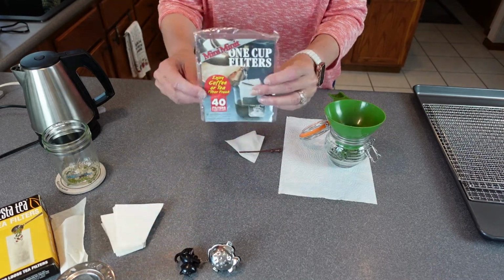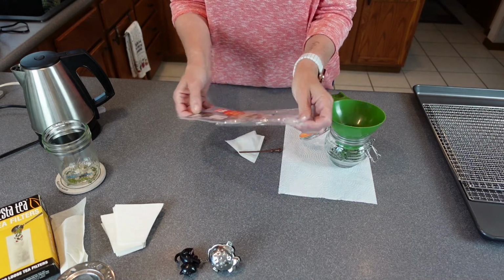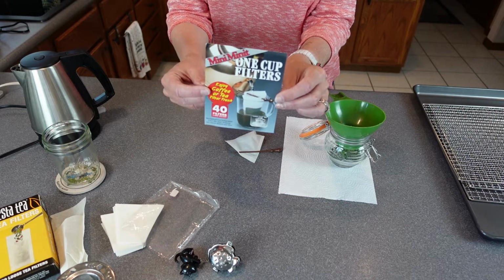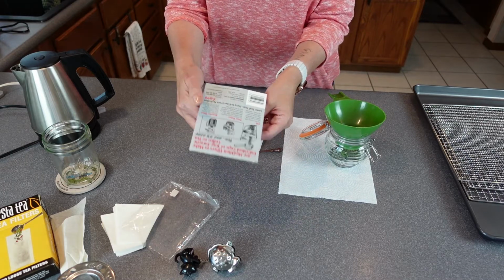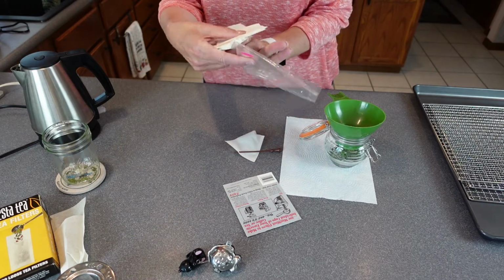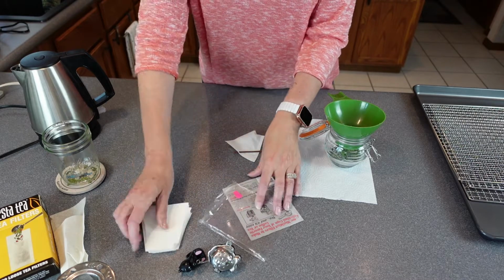I found this kind of at a specialty shop where you can actually do coffee as well. So I'm doing a cold brew video, so I'll link that as well. And it just kind of shows directions on the back. Yes, it is that easy. And it comes with a ton of different filters. I think I found this at a thrift store for $2.50. So it's kind of fun.